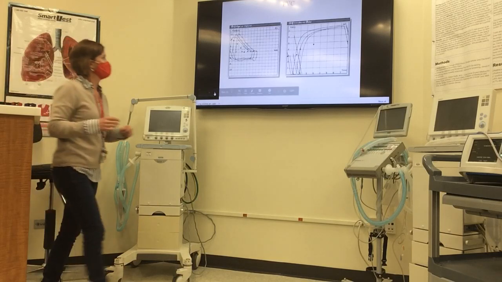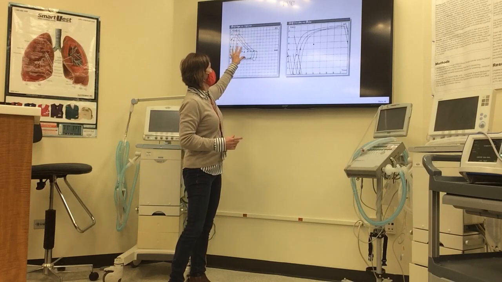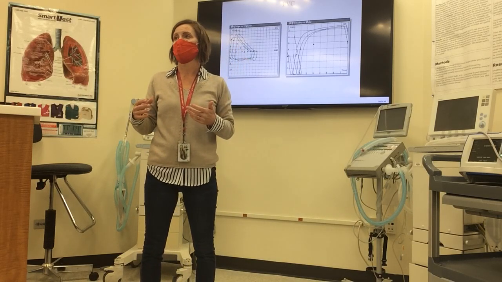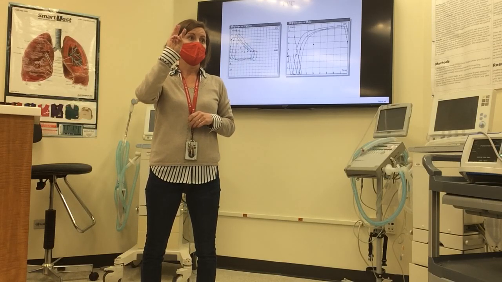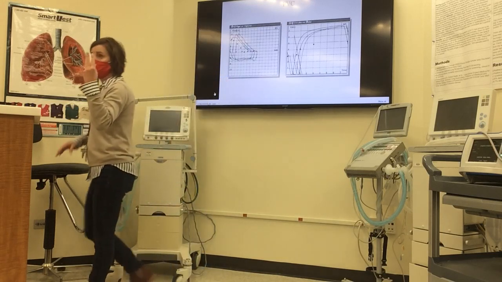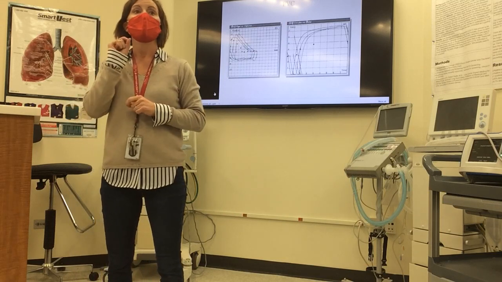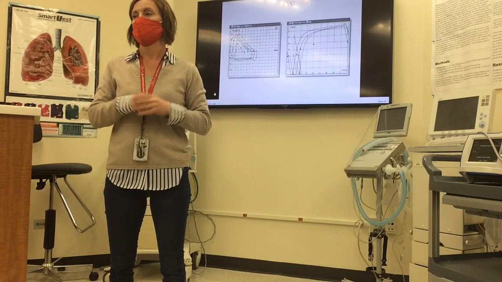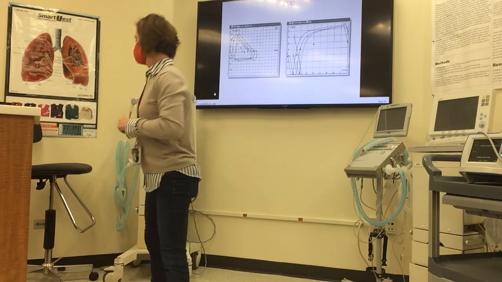Okay, so here are some examples of flow volume loops. When you want to get a good flow volume loop, according to American Thoracic Society standards, in order for this to be a valid test, you need 3 reproducible samples. So you need to take the test 3 times, and they need to be within 150 milliliters of each other to say they're reproducible and to get an accurate test.